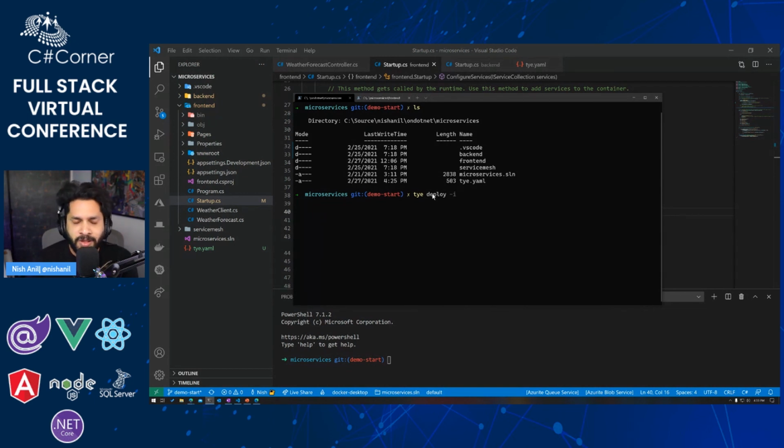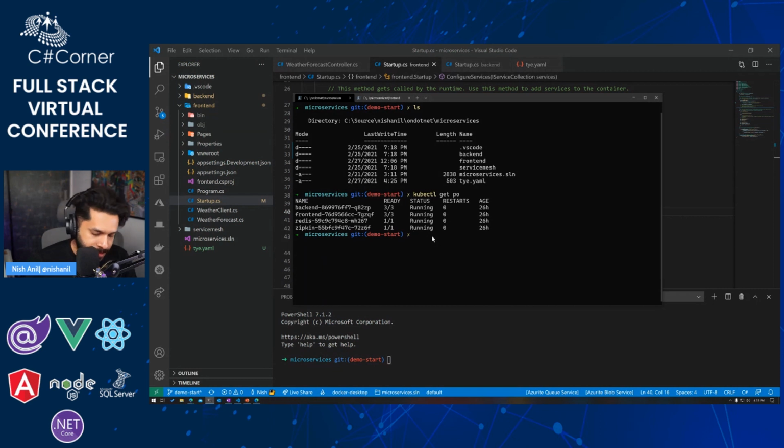Thai was running it as .NET projects, but the beauty of Thai is that you didn't have to add a Dockerfile to create an image. Thai would do that automatically, and then it'll create the image. And when it deploys into Kubernetes, which I'm going to show you now, I already did this to save some time. So I go to kubectl get pods, and you can see there's backend and frontend running, right?